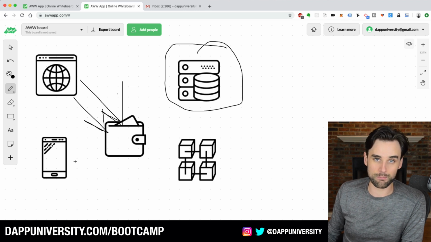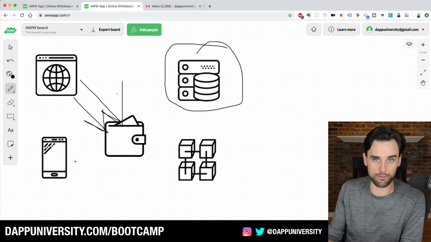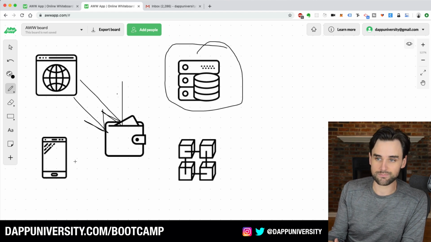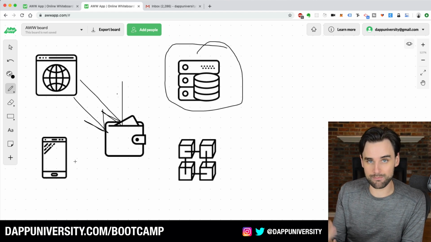So same kind of thing for mobile. If you want somebody to access this blockchain-based game with their mobile phone, they have to install a blockchain browser. So do you really want someone to open your project and say, oh, I can't access this unless I download a new app?